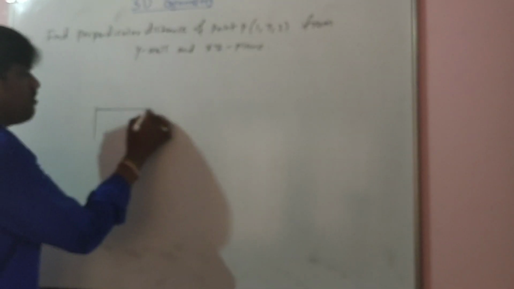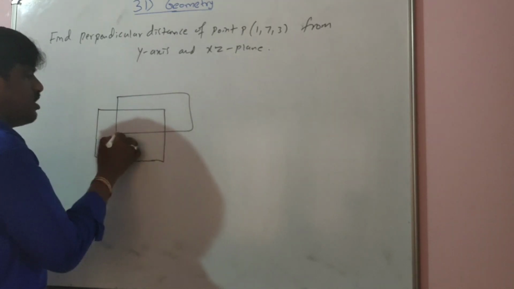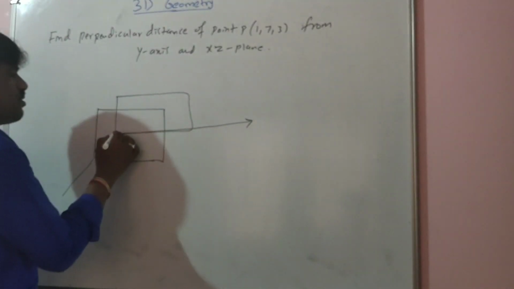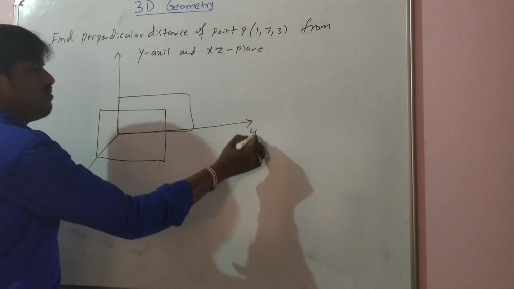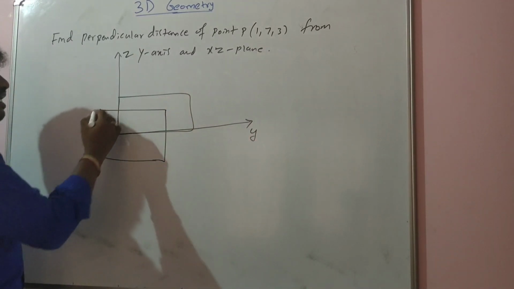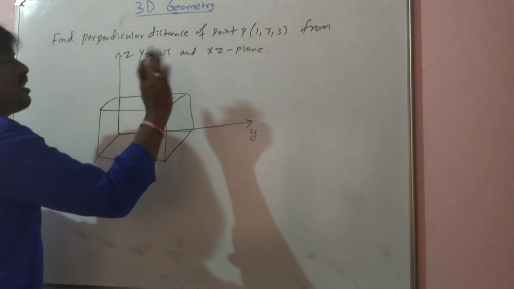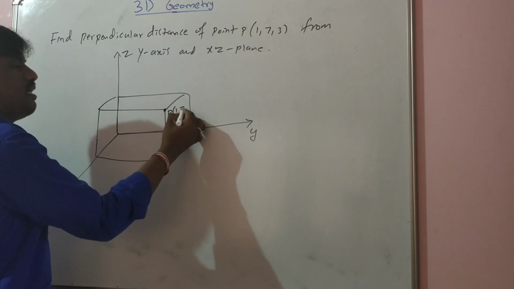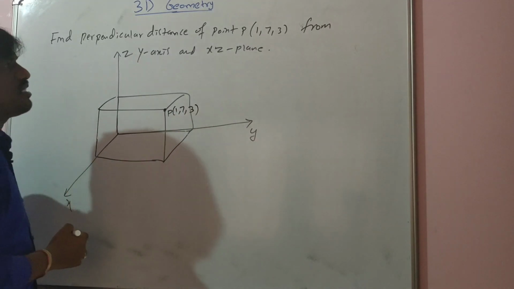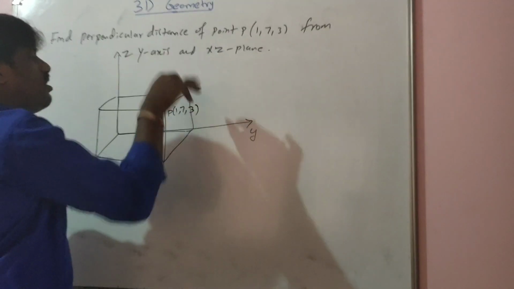So you know, whenever you want to find these, let us draw a rectangle shape. So see here, you can consider any axis, it's not mandatory. Like here you take x, this is y, and this is z. You can take any axis randomly, and after drawing this one, you will come to know what I am doing here. This is the point P in the space, that is (1, 7, 3). Hope you understand. And you have to find the perpendicular distance of the point P from the y-axis.